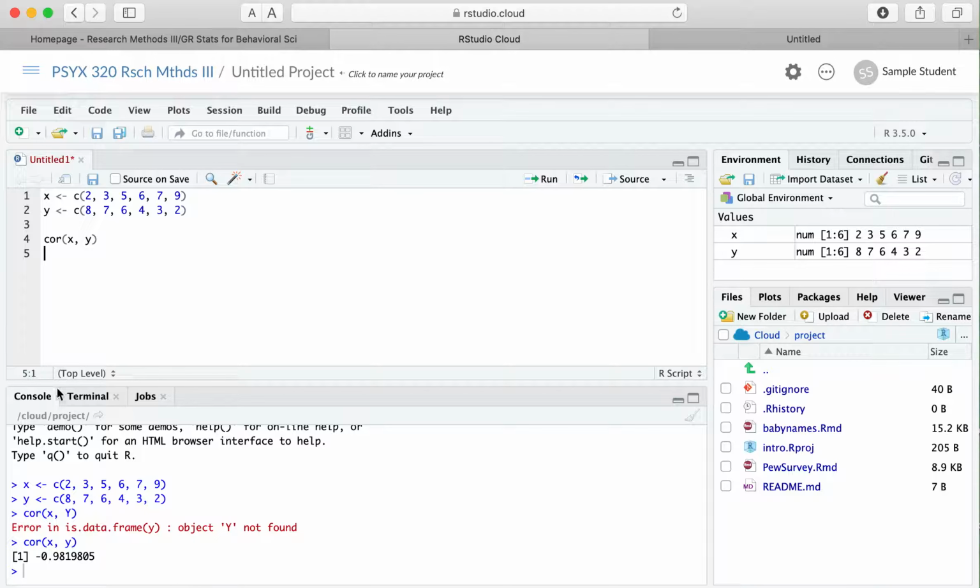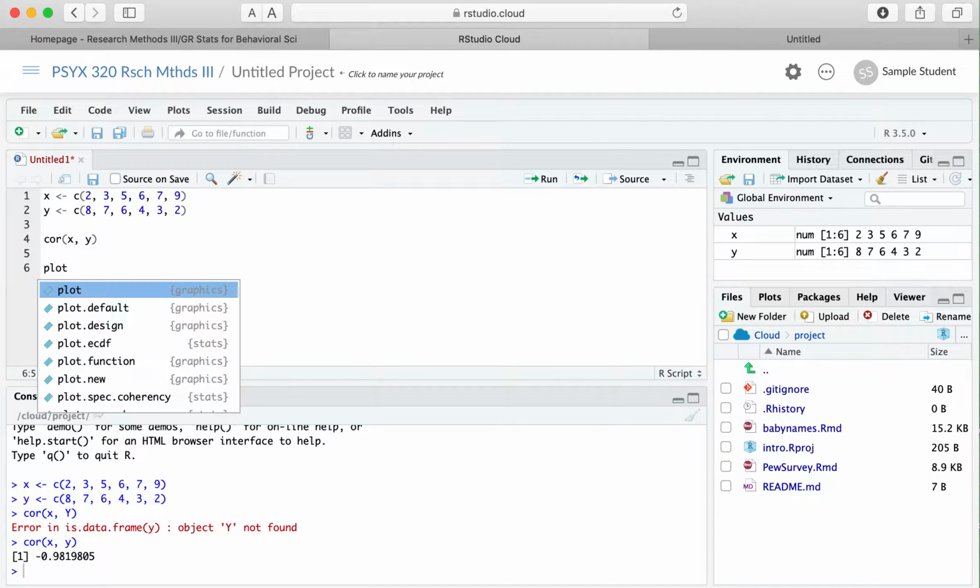But what I wanted you to see is that once I get this correlation, the error stays there. So if I wanted to hand this in as an assignment, it's going to have the error there. Unless I clear it and start over or put it into a word processor and delete it there, the error just scrolls up as you execute more commands. So that's one problem with this approach.